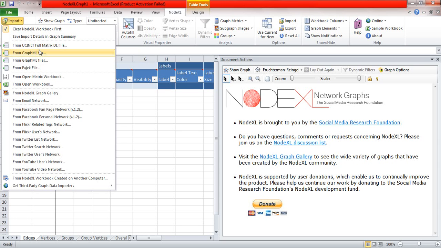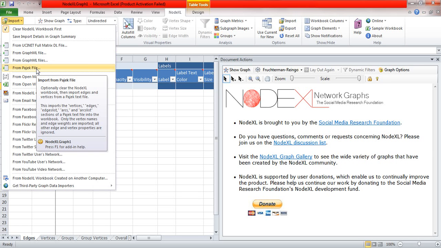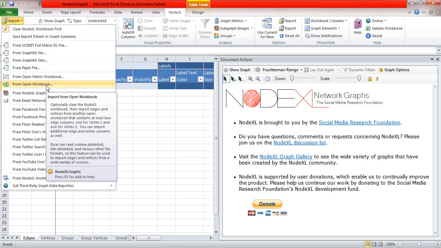The first four here are to import data from a social network analysis tool. Basically, if you're using UCINET or Pajek, you can use the data from that tool directly here. Secondly, you can enter your data manually. Suppose you have a small network or small relationship chart and you want to visualize that network, you can do so by entering it manually in a workbook.